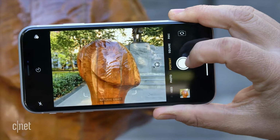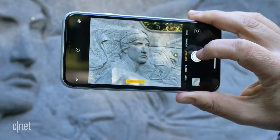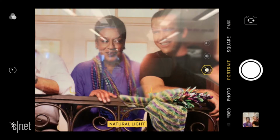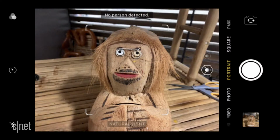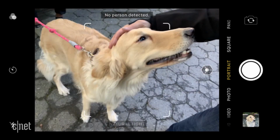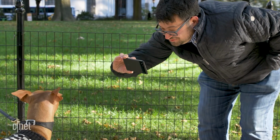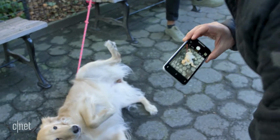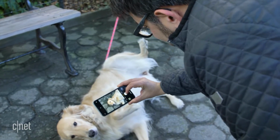The AI algorithm is stubborn. It doesn't work on anything except for people or things that look very nearly like people. I tried it on real people, then pictures of people, which sometimes worked, then people models, and people-like things, and just objects. Pet photos do not register with portrait mode. The Pixel 3 XL takes better dog shots. So the Pixel 3 wins the pet photo game. Hopefully Apple will update portrait mode software in the XR to allow pets in the future, because, come on, pets.